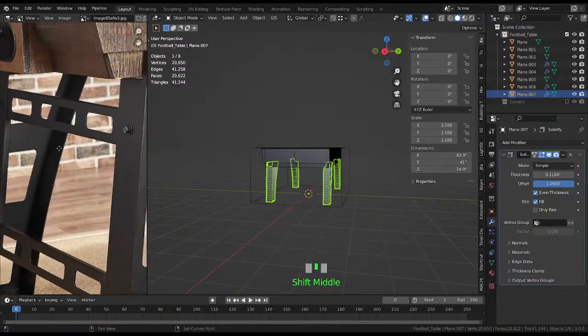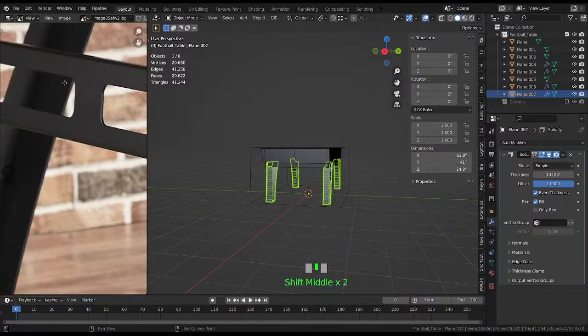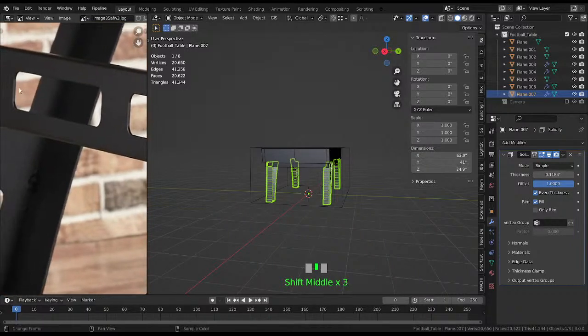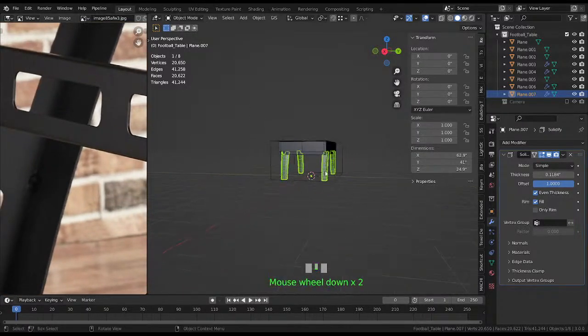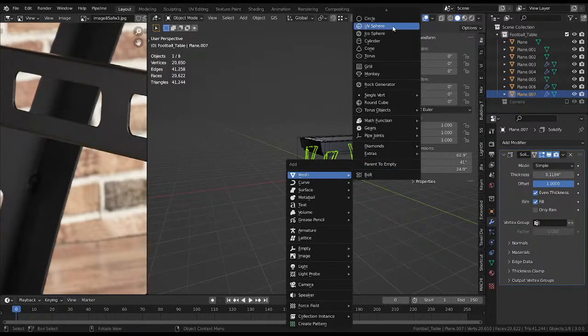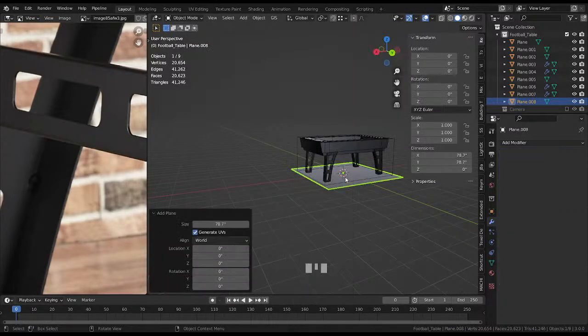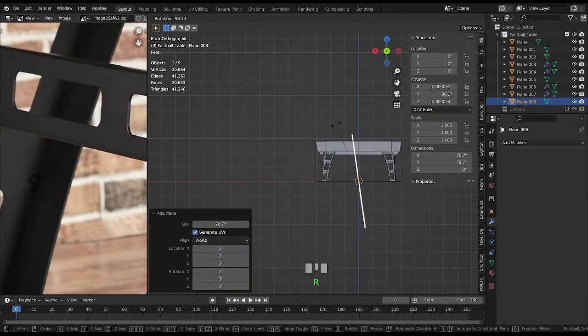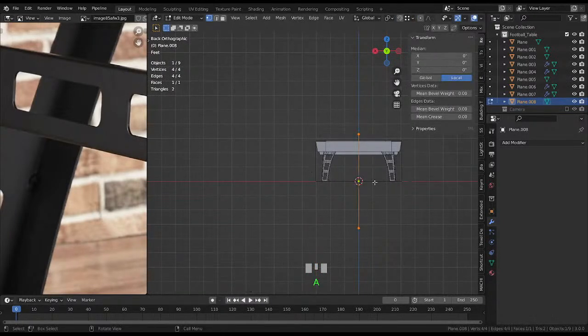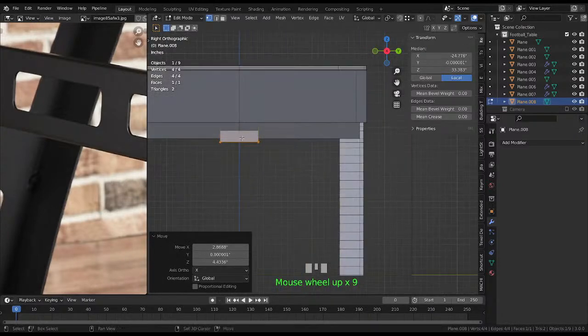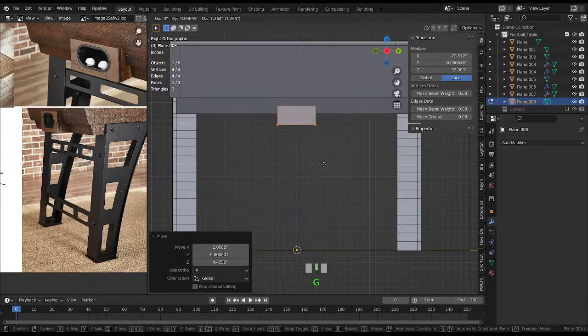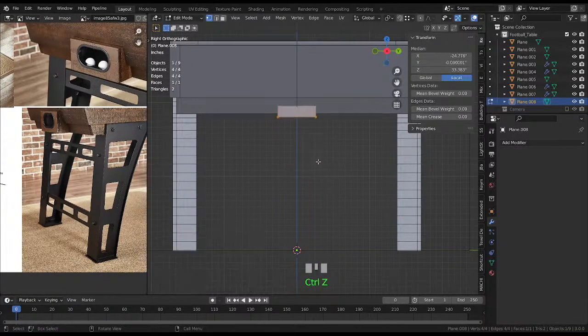Well, this time I think we should start with these parts inside. These parts here. Is that a plane? Just rotate this 90 degrees or minus 90 degrees. Let's move these vertices right here, and like so.